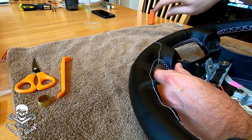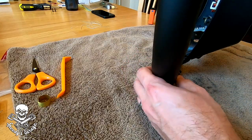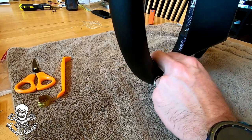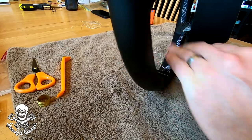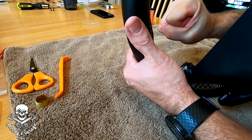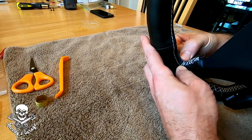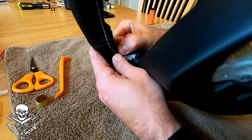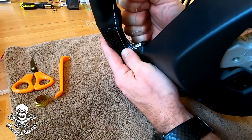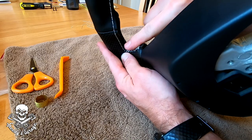Pull the thread through. And after I have 2 or 3, I'll take a look at my work, because now is your opportunity to make it perfect. And I'll sort of squeeze it together, get it set like I want it, and then give the thread a little bit of a tug to set it up. Hopefully you can see that. And like I said, I'll go back and forth. So I'll hit this one, then this one, then this one, then this one, then this one.